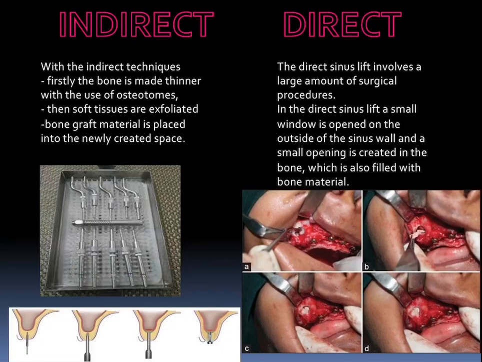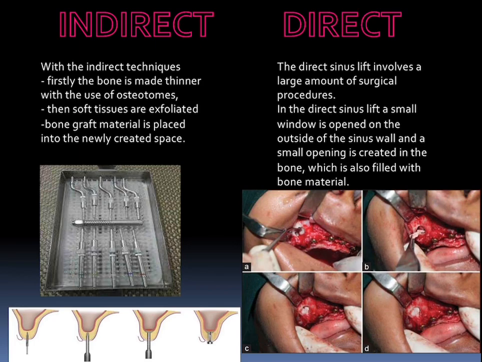So when I talk about the indirect sinus lift, this is the indirect sinus lift kit. What you can see is that during the implant placement only, with the help of this kit, the sinus lining has been pushed for about 2 to 3 mm, and hence the sinus goes a bit up. Bone grafting has been done over here, and the implant is placed during the surgery itself.